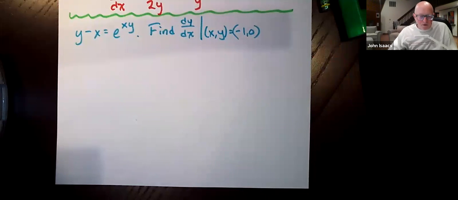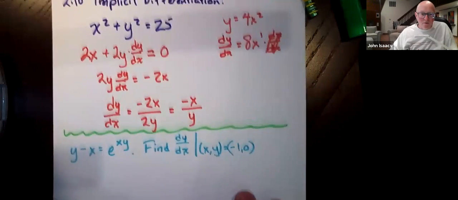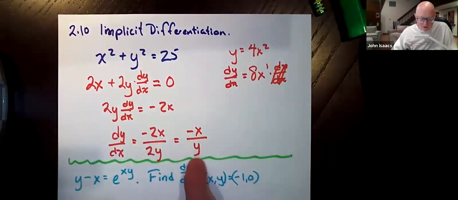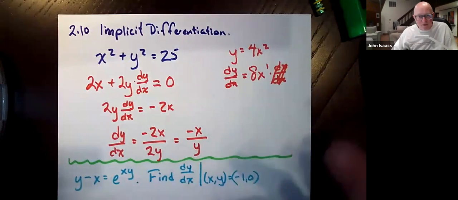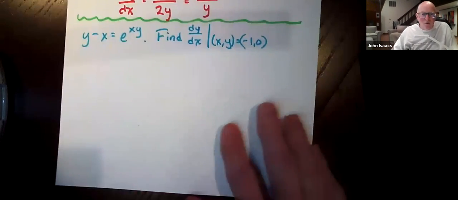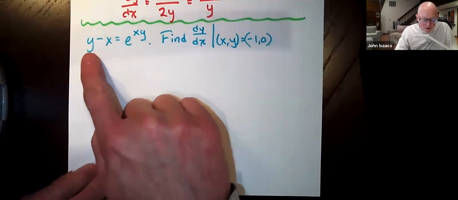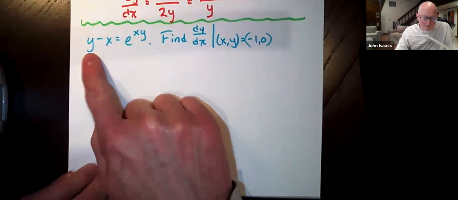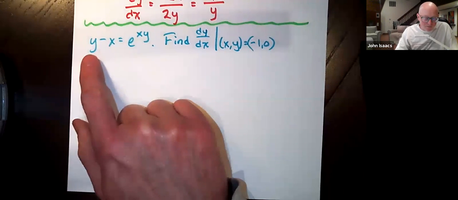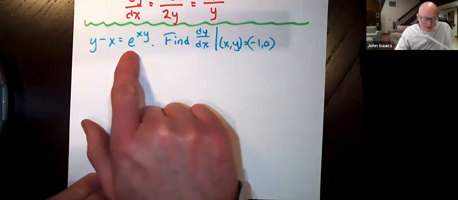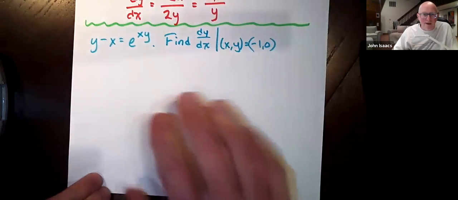Okay, so here's another implicit differentiation problem. We did this one with the circle. We came out with the derivative we thought we would based on the Desmos article or activity we did. So here we have a function, or not a function, some type of relation, some weird thing. I have no idea how this graphs actually. y minus x equals e to the xy. I don't know what that looks like.